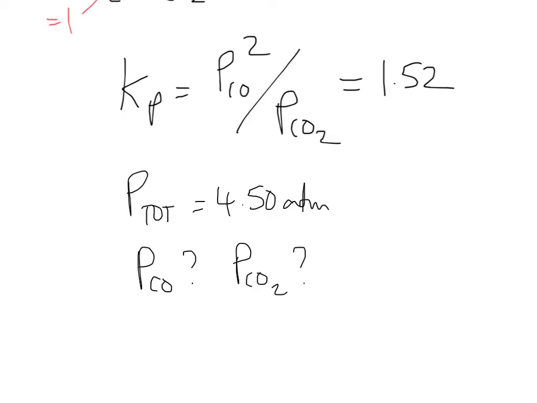Now, you might be tempted to set up an ice chart here, and actually that was my first inclination too, but it turns out that we don't have to. The reason is we just need to solve a couple of equations. So for instance, we know Kp is 1.52, and that involves two unknowns, the partial of CO and the partial of CO2. And if we could just get another equation, we could go ahead and put these two equations together and solve, and of course we actually have another equation, the total pressure.